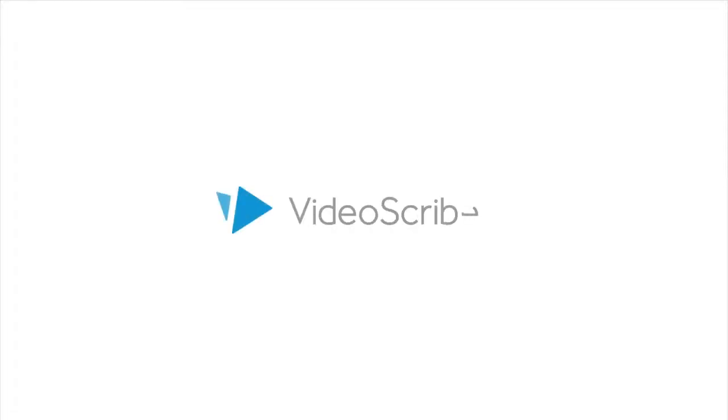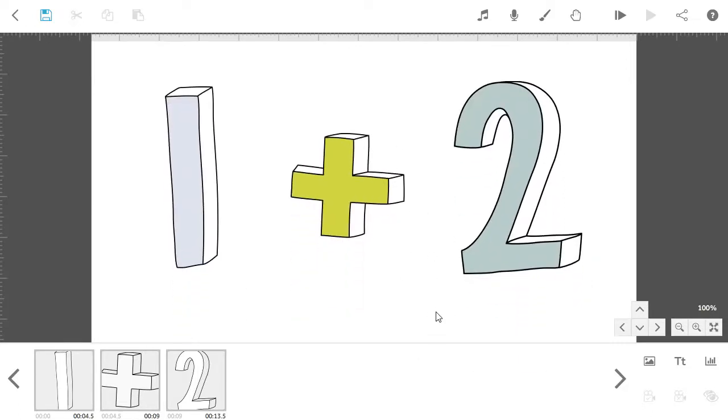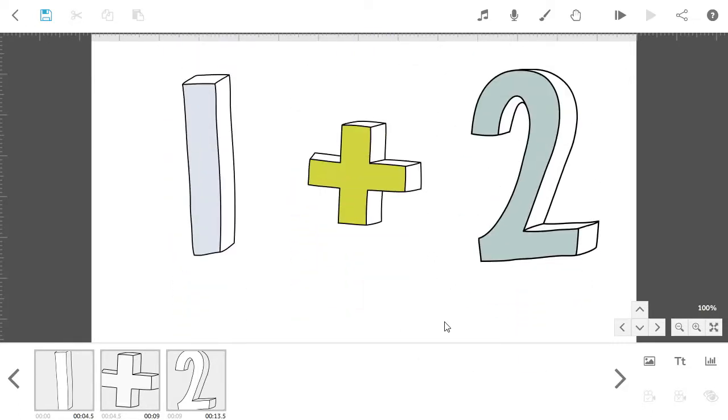In this video, I'll show you how you can create a new scene in your project. So let's say you've already created your first scene and set the camera position for all of these elements. In order to create a new scene, all you need to do is move the canvas to a new area. You can move the canvas in any direction to find a blank area for your new scene.